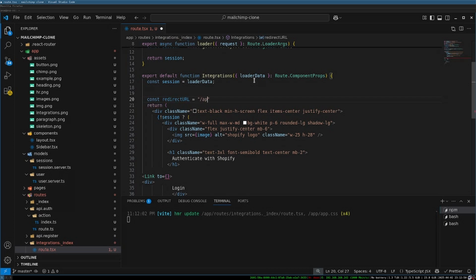I'm gonna explain this authentication flow because it can be confusing. App launch, and then here let's specify the shop as params. So let's inject this shop here.